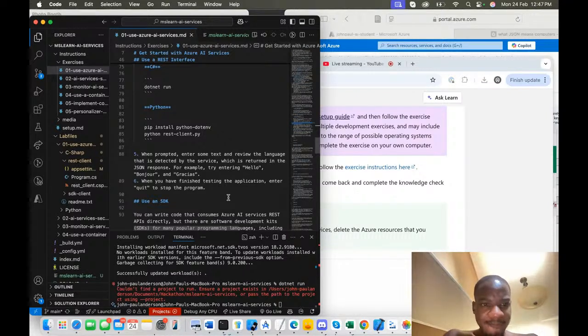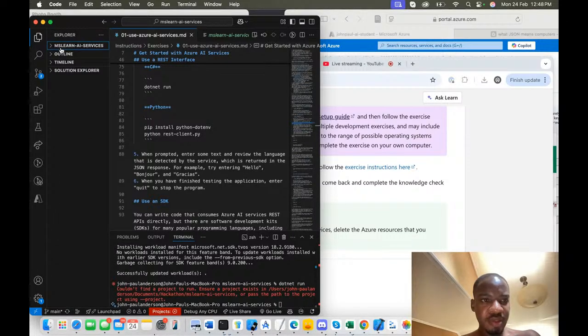It says, when prompted, enter some text and review the language that's detected by the service. Hmm, I probably should have done the install in the parent folder. Oh, I did. I actually did.